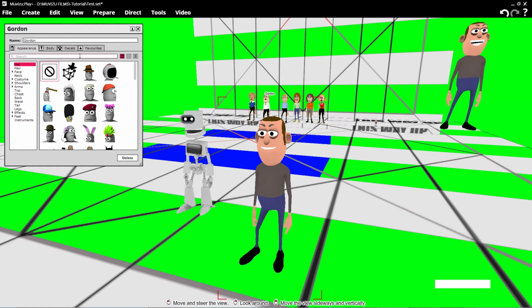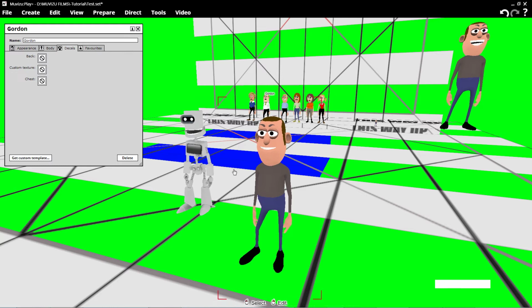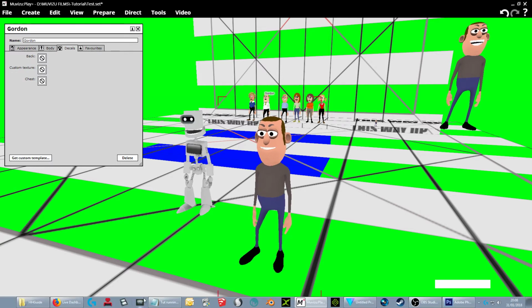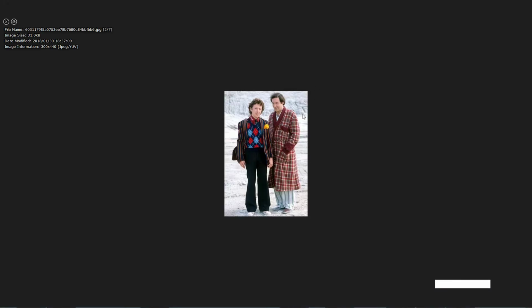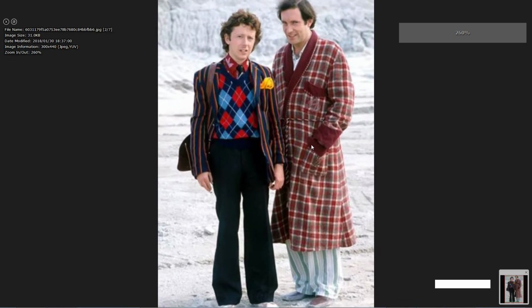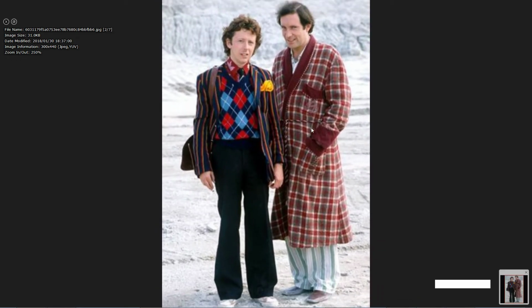Now, we need him to look like Arthur Dent, okay? Where the hell is Arthur? I've lost him. There we go. Right. Now, Arthur, pull up, actually, this is 4 prereq. Arthur, as you can see, is stuck in space wearing his dressing gown sort of thing, and his pyjamas and his slippers. So we want our character to look like that.